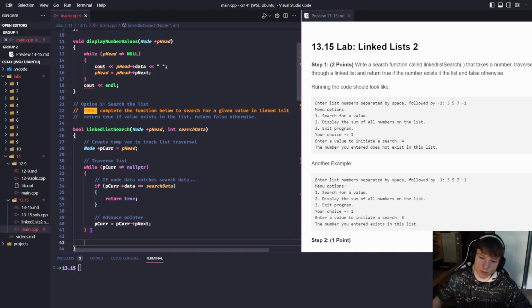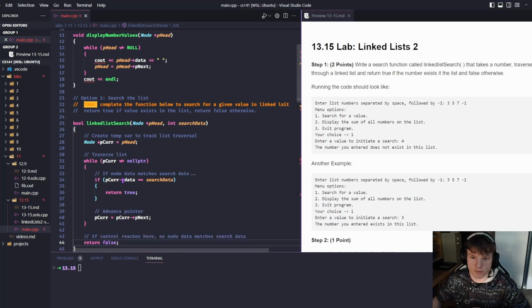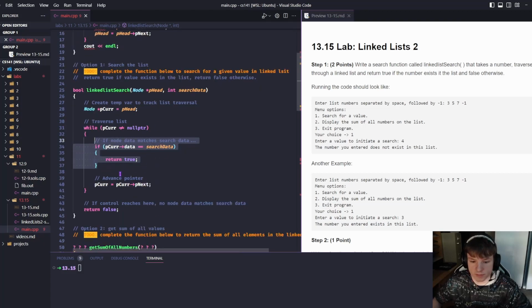And then if we get to this point, that means that we've gone all the way through the linked list and none of the search data matches. So we've gone all the way to a null pointer, so we can just return false if the control reaches this point in the program, right? So that's all there is to this one, guys. We're just searching the linked list, we're using some data, and we're doing this kind of natural traversal that we're getting a little bit used to, and our operation is just a simple if statement which returns a Boolean.